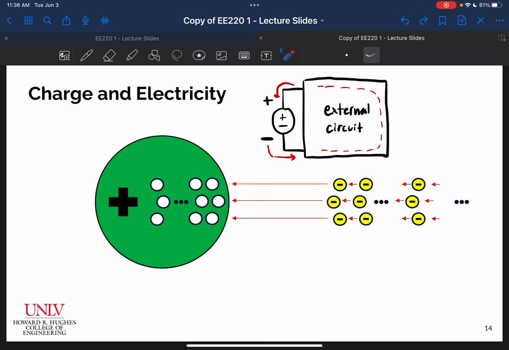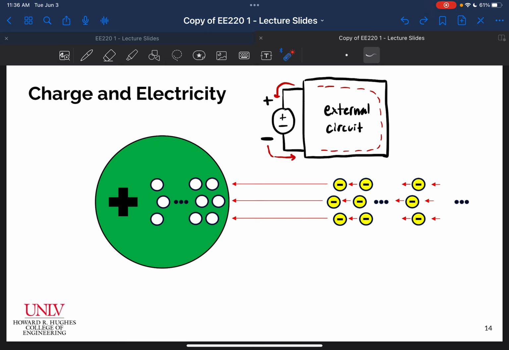Okay. And we're getting into some deep topics here. This is how circuits work. I want to mention again, I've probably mentioned this already, that this is not the level that we're going to be analyzing circuits at. We're not going to be analyzing them at the electron level. We're not going to be analyzing charge, and we're not going to be analyzing fields. What we really care about are things like voltage, current, and resistance, and that's what we're going to introduce in the next video. But I think it's really important to be able to wrap your brain around what we're talking about when we talk about current.